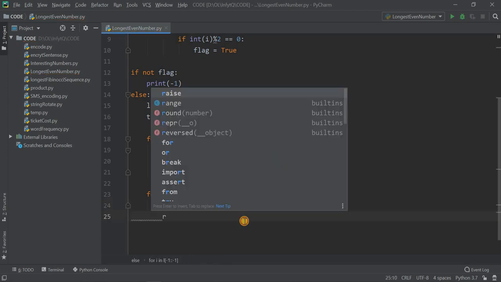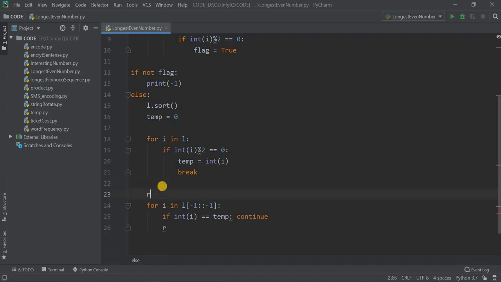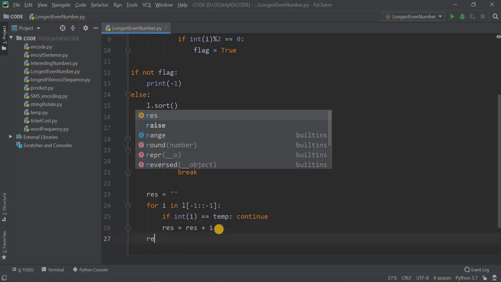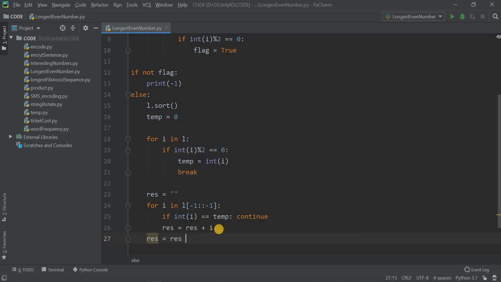Otherwise, add to the res. So we didn't have res here. Let's initialize it. Yeah, res is equal to res plus i as the character, and at last res equal to res plus str of temp.